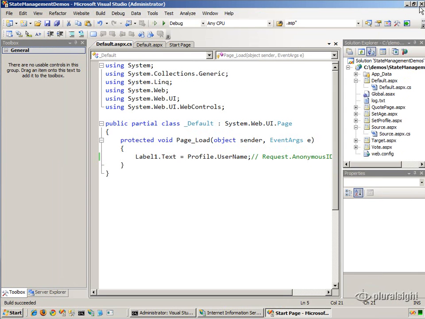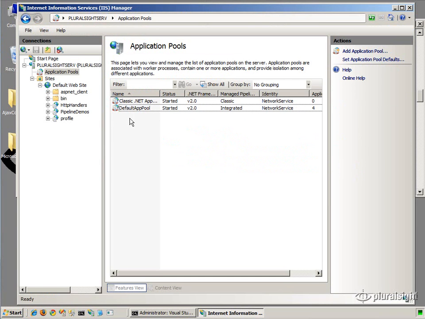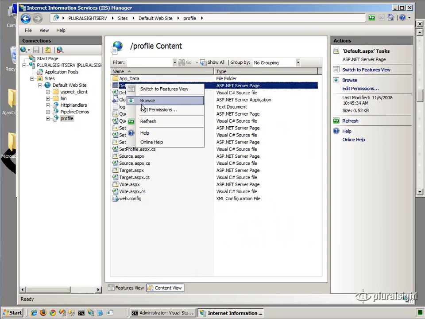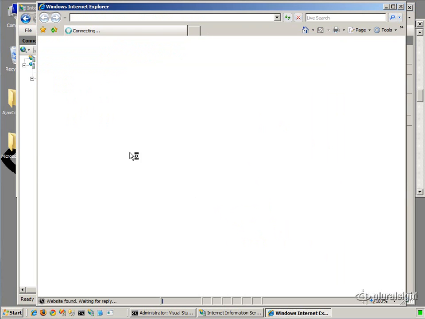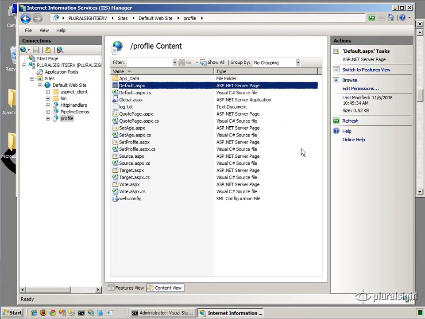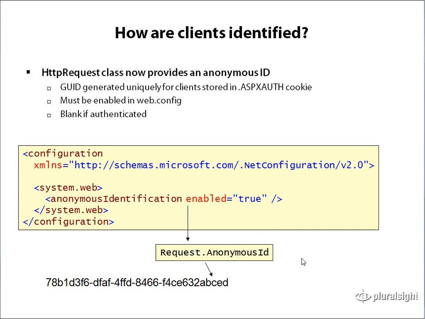And then if you go back to IIS and run it from here, let's go back to our Profile application and launch this. Now that same property is going to show us the anonymous identifier. So you have one variable, Profile.UserName, which will resolve either to an anonymous identifier if you've enabled it, or to the actual identity of the client. So you might find that useful even if you're not taking advantage of Profile property storage.